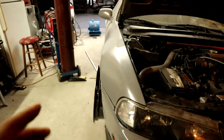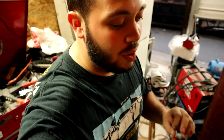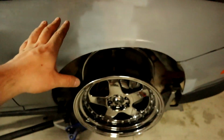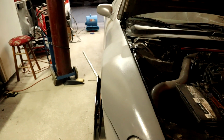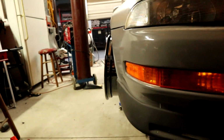Alright, and mind you, these coilovers are absolutely not all the way down. They're probably maybe an inch or 2 inches lower than stock. So from here, still a big gap. It's going to be lower than that, don't worry. But from here, that's significantly less. You see how this kind of came up? Like, this is the stock camber if it was lowered that much.